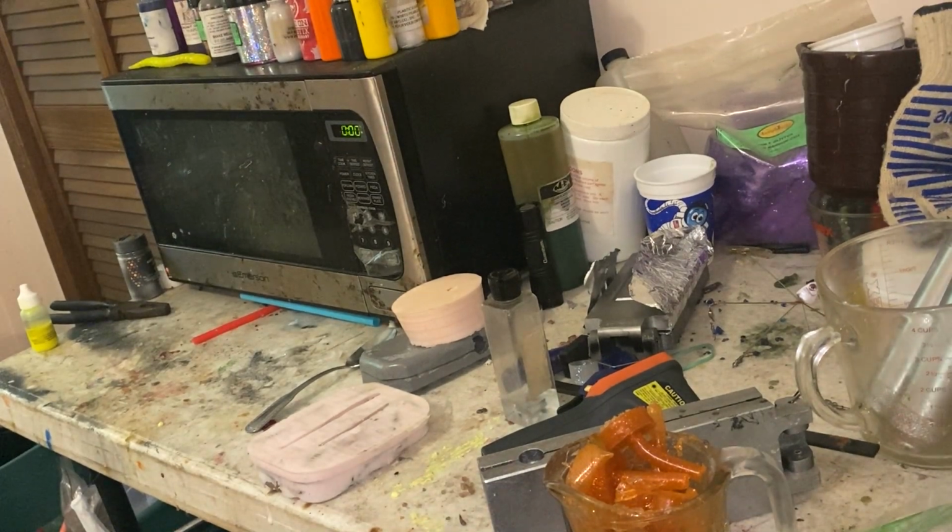I don't even know how long that is. Let me see if I see my tape measure. I'll tell you how long it is. Because I really don't know. I ain't never measured it. But I'm telling you, it's at least 5 or 6 inches. There's the tape measure right there.